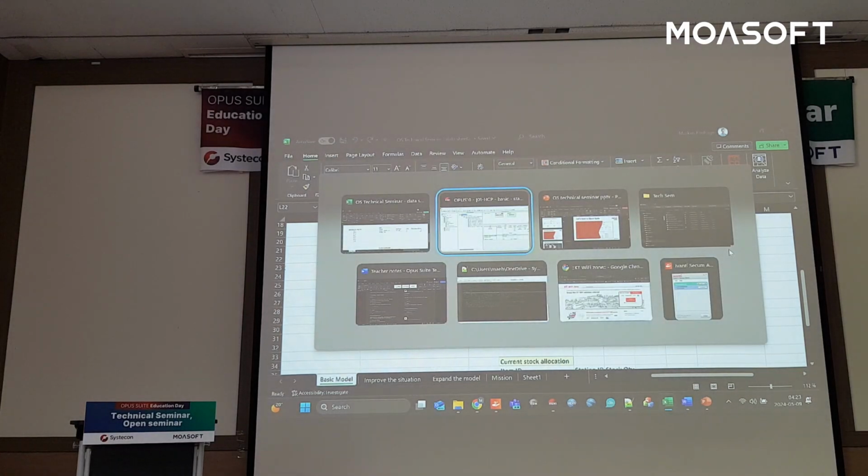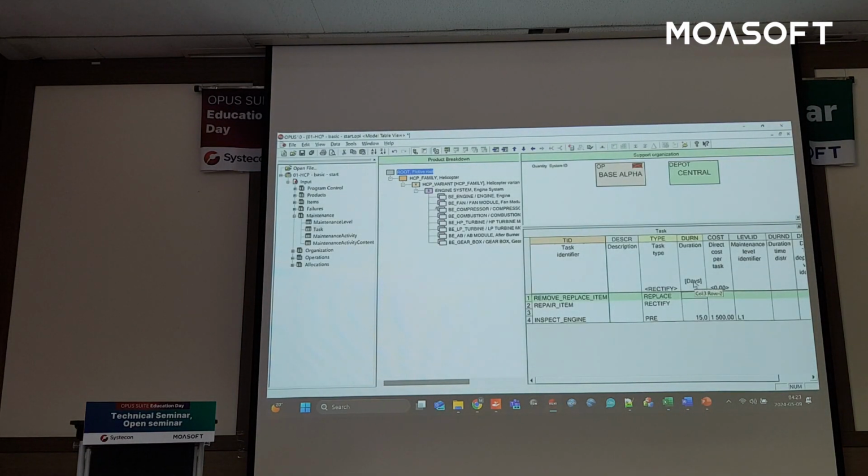So going back to OPUS, here is something really important that is easy to miss. I said that we have the default values within those greater than or less than signs, but we also have the unit of the measure. And here it says days. If I type 4 here now, this will make OPUS think that it takes 4 days to remove and replace one item.